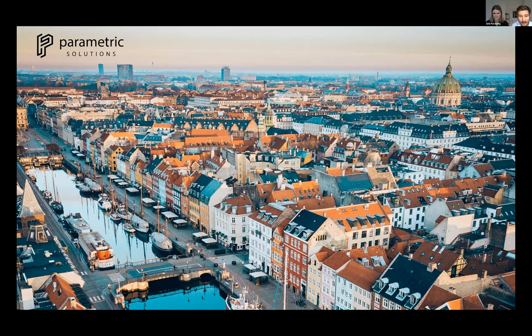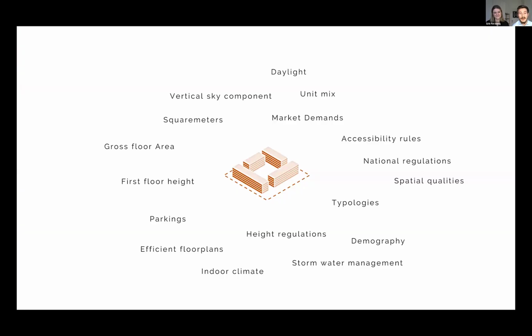And with a background in architecture, we know that architecture can be amazing, and that it's so much fun when you jump into a new project and you have all these different visions of what it could be, and you have so many ideas that you want to try out. But the reality is that that's part of the story, but there are also a lot of different parameters, a lot of different aspects that you need to solve or take into consideration.